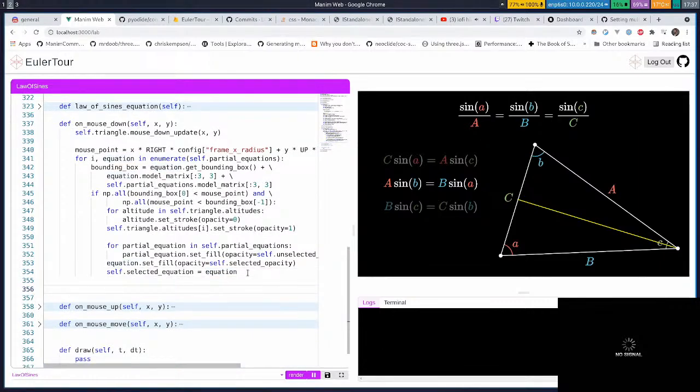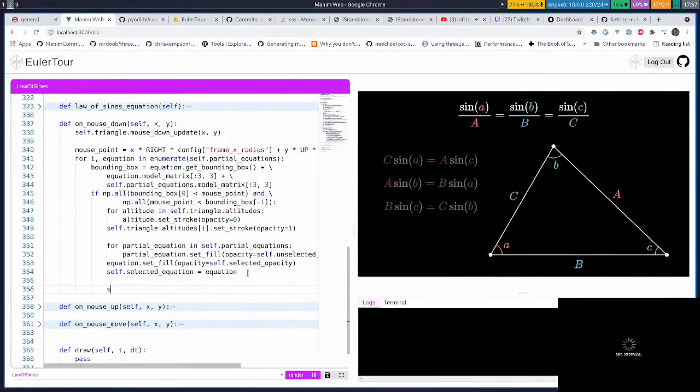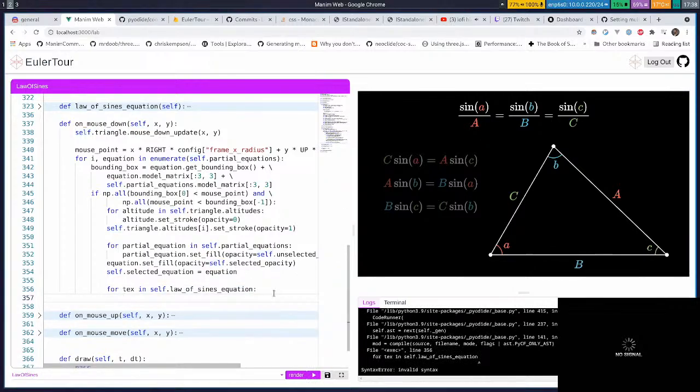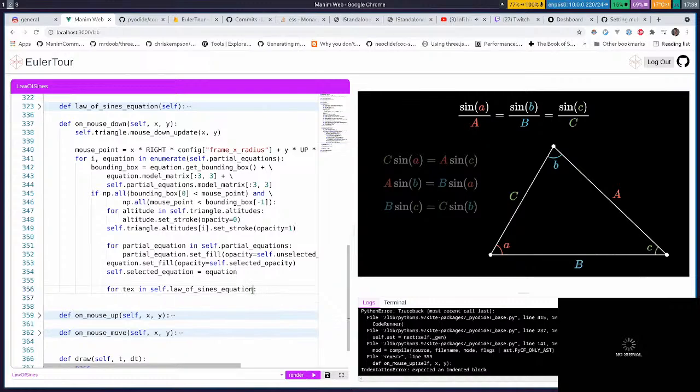So I want to say self.loss_signs_equation, like for tex. Actually what I want, this, I want 0 to the end by 2. So then I'll do 0, this one, and this one.